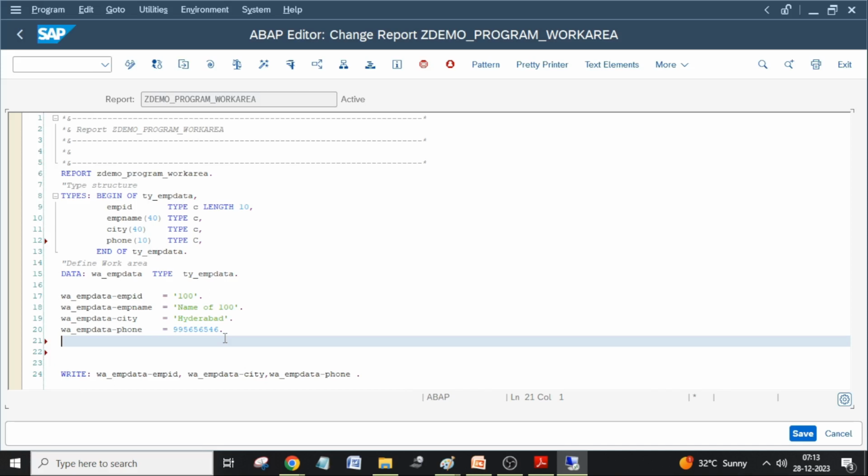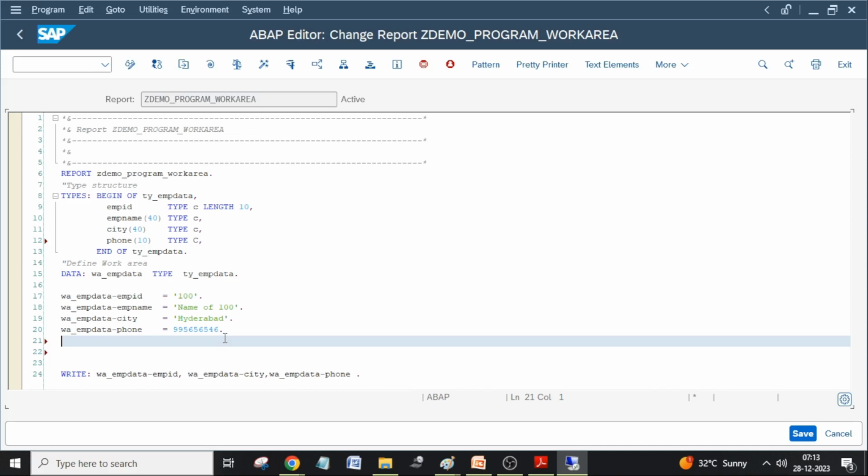Now, if you want to clear the data of the work area, what do you need to use? The clear statement: clear wa_emp_data. You need to use it like this.